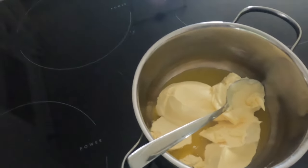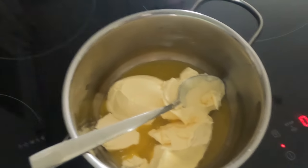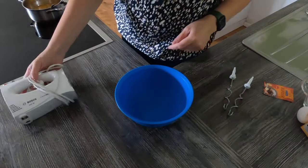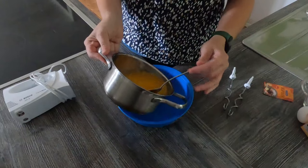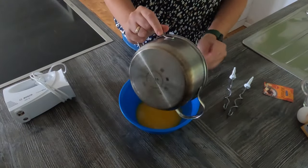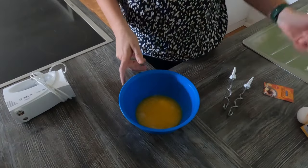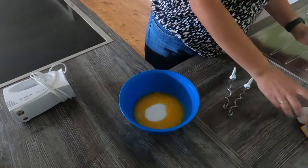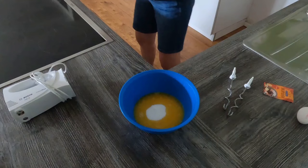As soon as it is melted, I will put it into the bowl, then mix everything, and then the dough is already done. Guys, I'm ready now. I have the melted butter here, which I will put into the bowl. Just take care, it's hot when you're doing it. Then we need the sugar, half a cup, which I will put in. And then we need one spoon of salt.